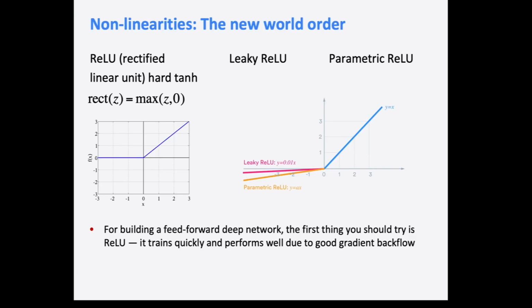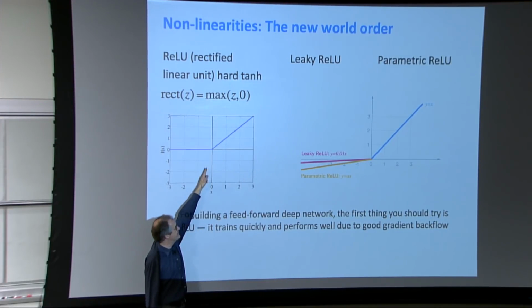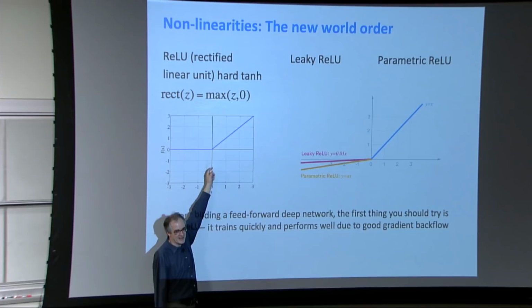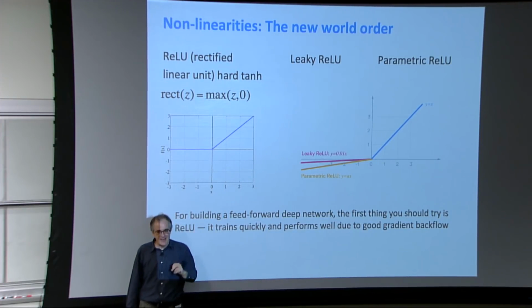The ReLU unit, everyone calls it ReLU, which stands for Rectified Linear Unit. So the ReLU is essentially the simplest nonlinearity you can have. It is 0, slope 0, as soon as you're in the negative regime, and it's just a line, slope 1, when you're in the positive regime.